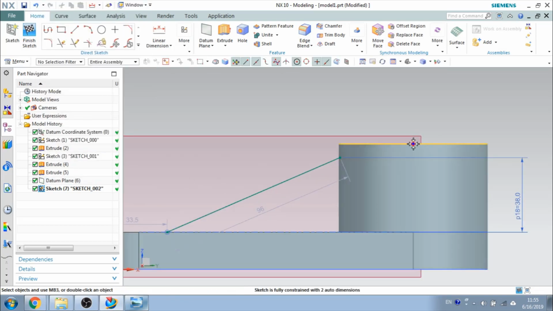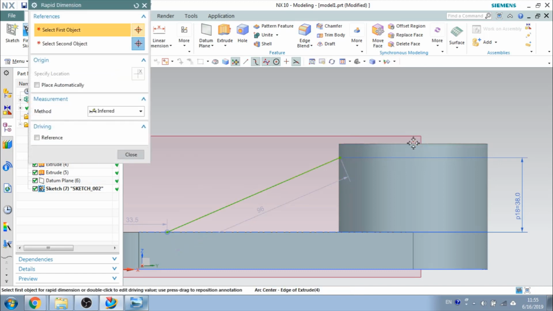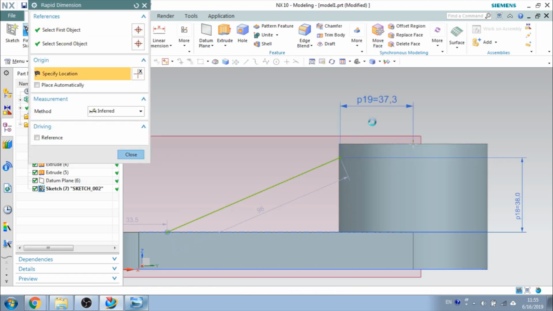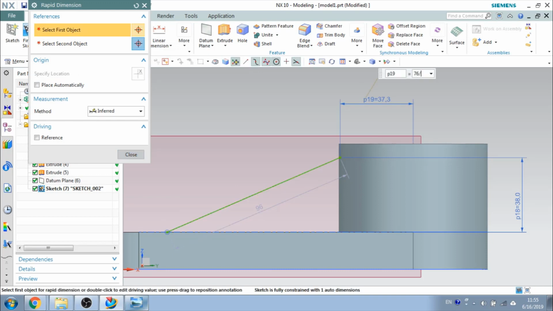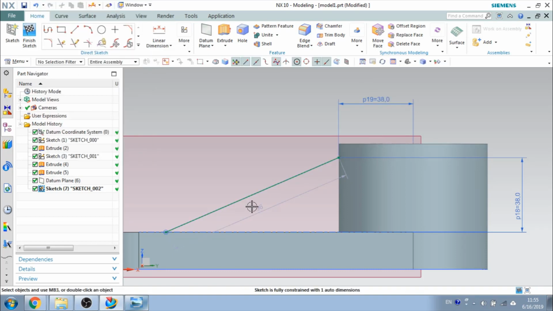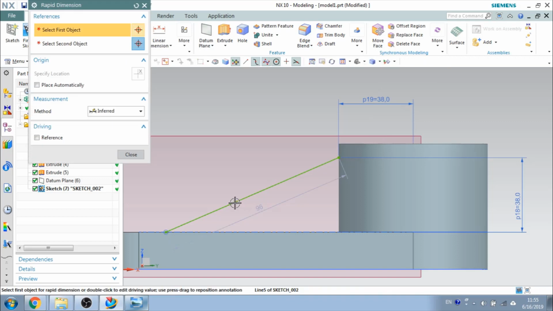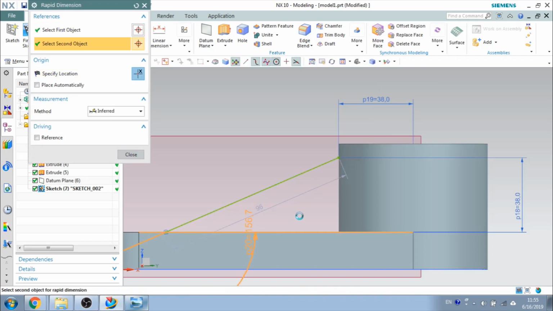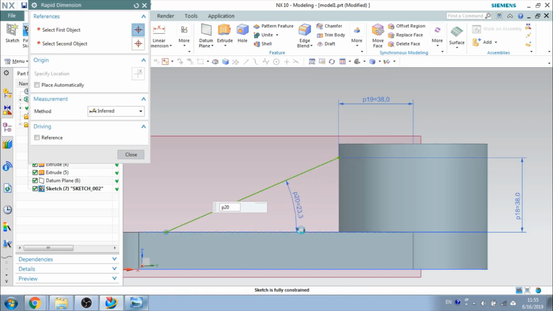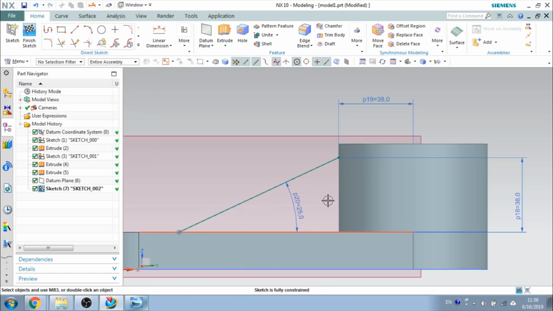And from this center it is 76 by 2. So let's make from this center to this, it is 76 by 2. Okay, and this angle is 25. Let's make this angle 25. Okay, now it is done.